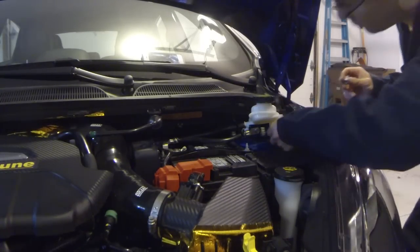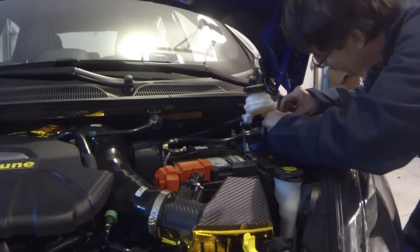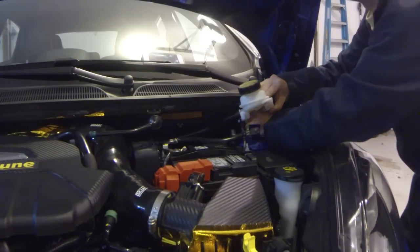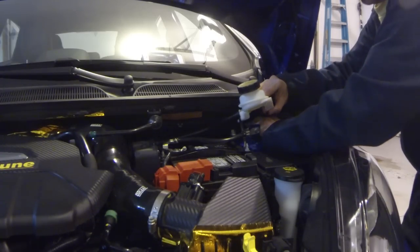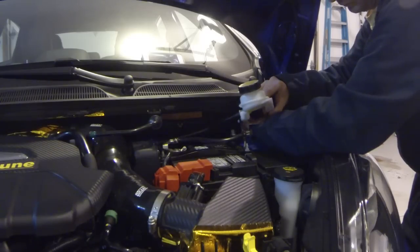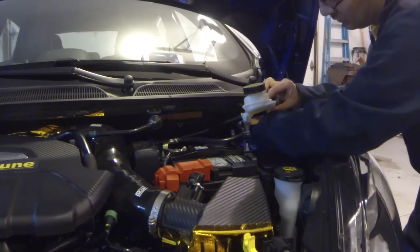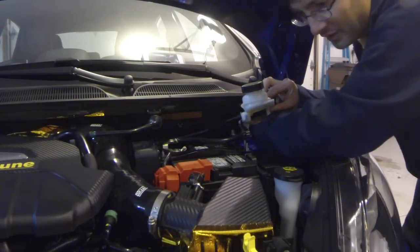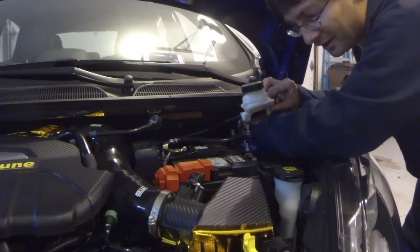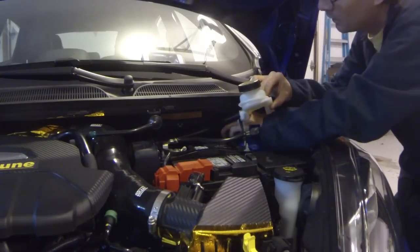Okay, got the jack removed. This now dropped down, so I want to be able to get this furthest back bolt a little bit easier. Now, some guys take the cowling off. I do not. I end up leaving it on. Not sure which way is really faster. I got smaller hands, so for me to get back in here and get fasteners started isn't too big of a deal.